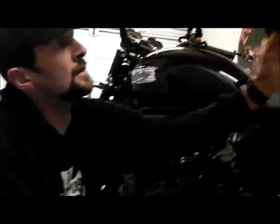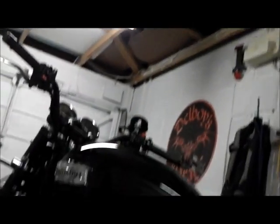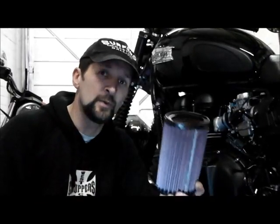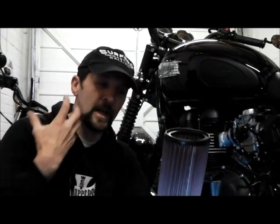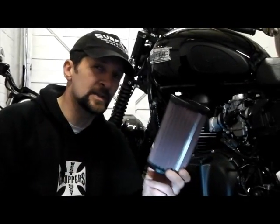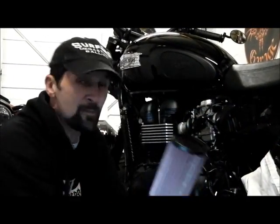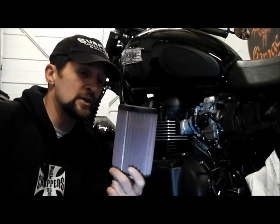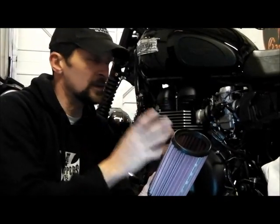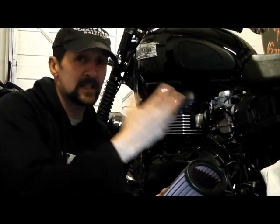One thing I like: when you look up at the light through your standard filter and then look through the K&N, you can clearly see they're less restrictive — it will breathe easier, so sucking air through is easier. A fuel-injected bike has a map that will adjust, unlike carburetted bikes where you may need to adjust the jets. But provided you're keeping your airbox completely standard — not changing the snorkel, not changing any baffle plates or tubes inside — just replacing the element, that's absolutely fine without rejetting, remapping, or worrying about the fueling.